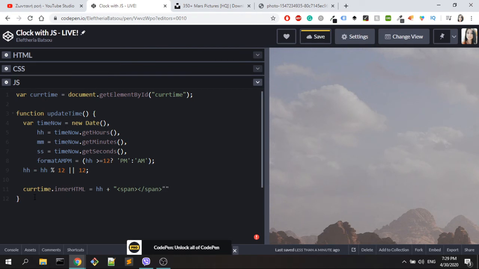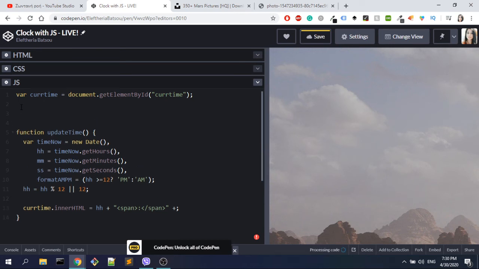Okay, and here again I'm missing the colons, so that's right. But now I want to take the minutes and I want to update them every time, but I haven't shown that function yet, so I'm going to leave that here as it is, and I'm going back to the second or third line to create another function.